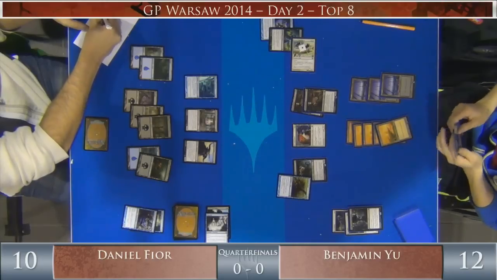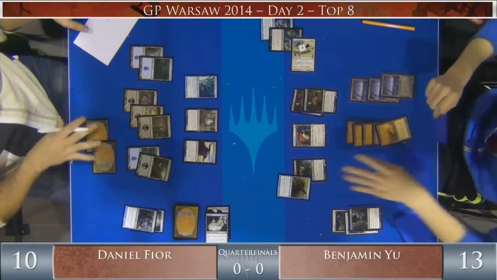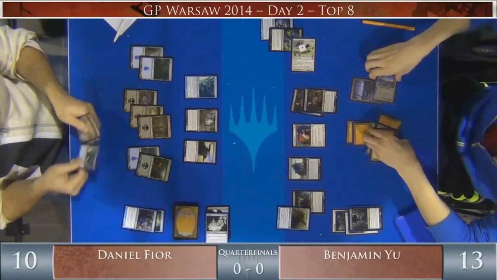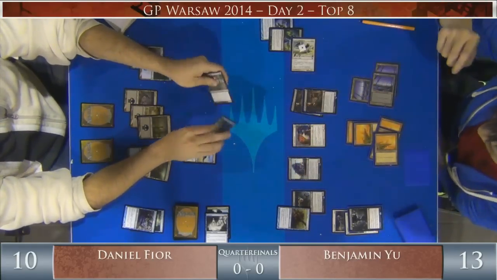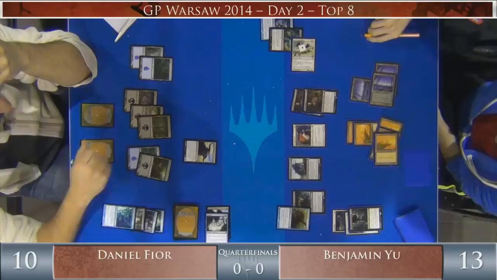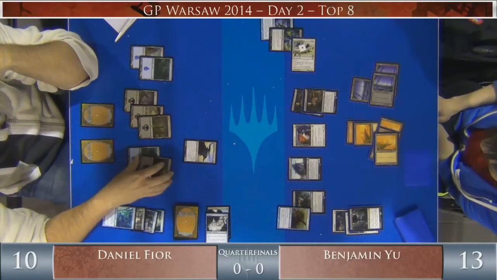Oh, Doomwake Giant. GG. That's going to kill 2 of the 3 creatures from Daniel Fior, and that also means that the Grim Guardians can start attacking. Oh dear. Yeah, Doomwake Giant finishing so many games here. So Benjamin's deck looks so good. Also, it's an enchantment. Oh wow! It just does everything, right? You can even attack with it, 2 1/4s.